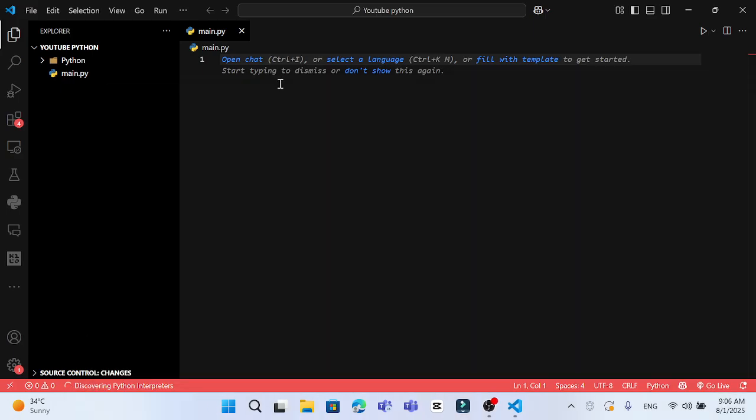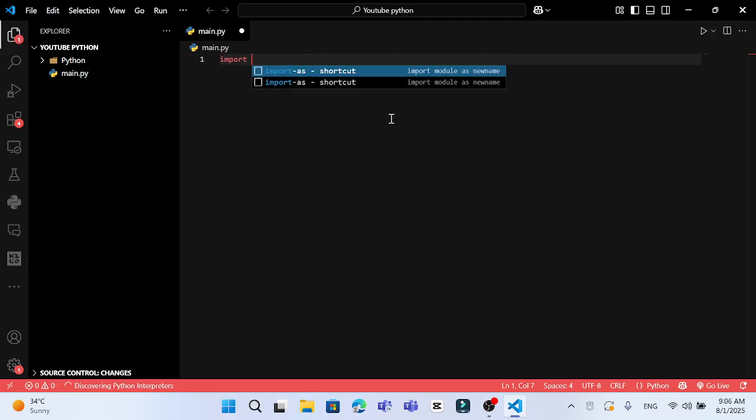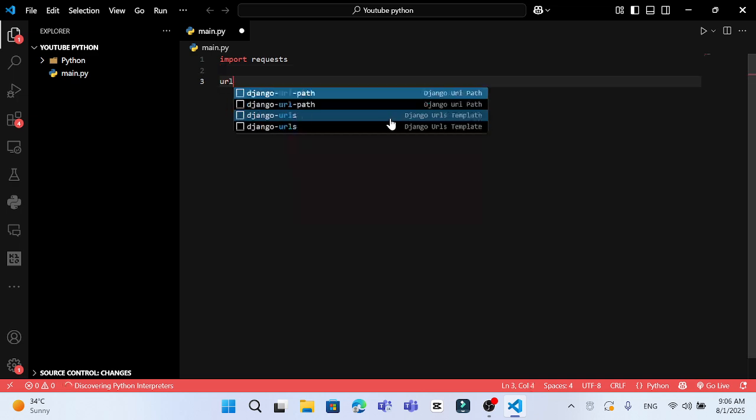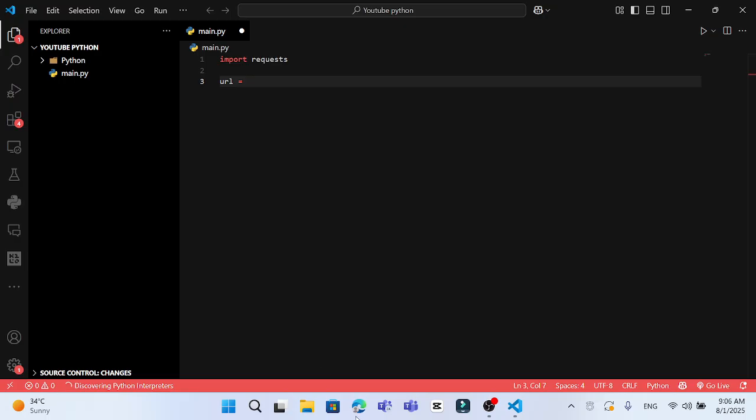Just close CMD, and now what you want to do is import requests, if I can spell that correctly. And now we can set a URL equal to a random URL.